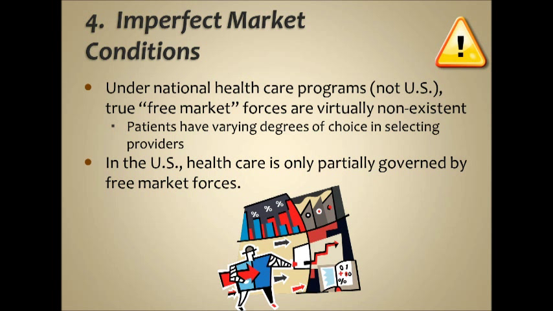It's kind of like our tap water. It matters where you live. If you want good tap water, you have to move to where the tap water's better. That's because the government runs it. There's really no market pressure. There's really no choice. In the U.S., healthcare is only partially governed by free market forces. So these forces can come in. They can do things. They can make it so that there's competition. And they can do a lot of other things.